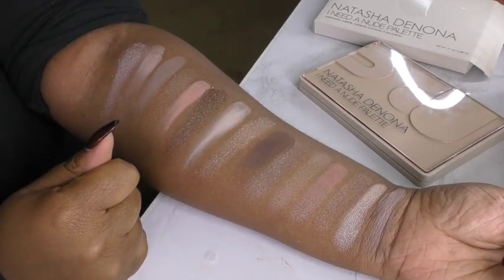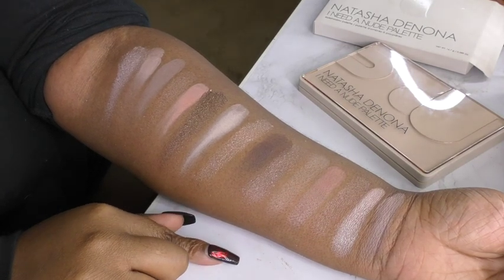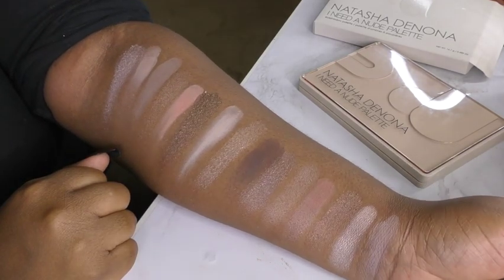So what I'll do is show you the look that I currently have on, and then maybe I will mix the Glam palette to do another look. I'm also thinking I might try to dupe this palette. So here is the current look that I did with this palette — I Need a Nude. I did use the darkest shade in the palette, Silhouette, and then went in with a couple of the shimmers. I also tried to use them wet, and I think they gave a bit more impact wet. That said, I do notice more fallout than I usually do with shimmers.